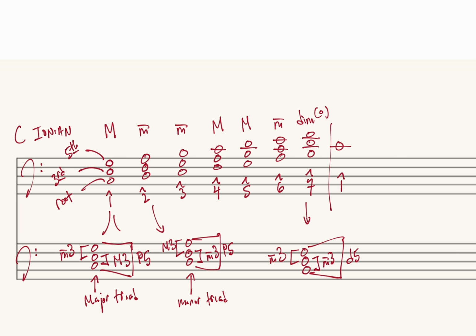The Phrygian mode, the tonic is E. The Lydian mode, the tonic is F. For the Mixolydian mode, the tonic is G. The Aeolian mode, the tonic is A. And finally, for the Locrian mode, the tonic is B. And since we're coming full circle, might as well play the Ionian mode on C. And there it is, C Ionian.